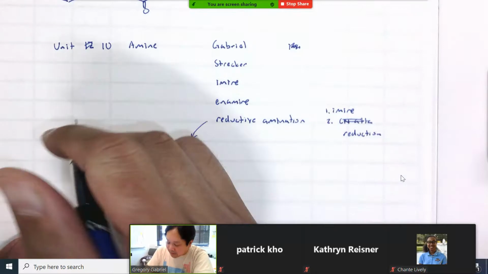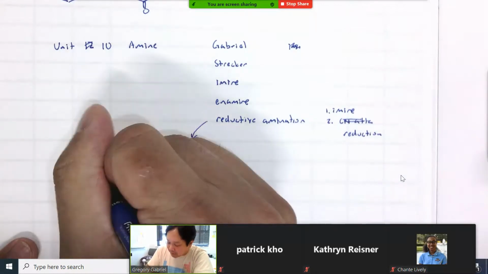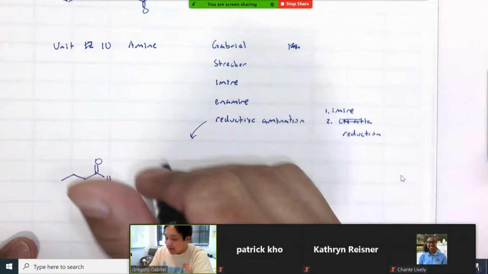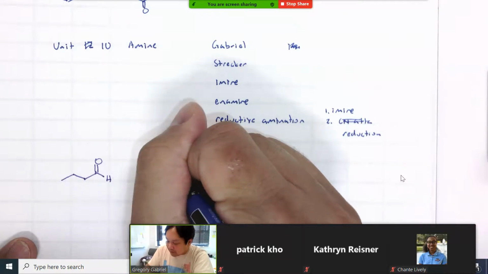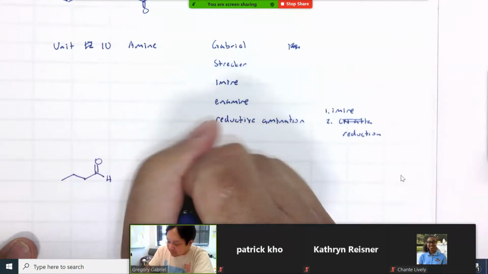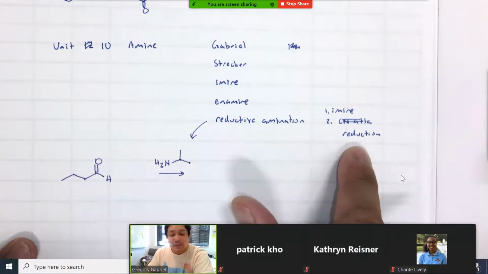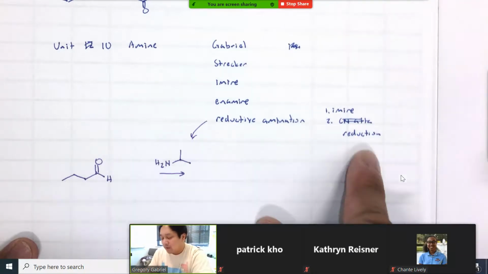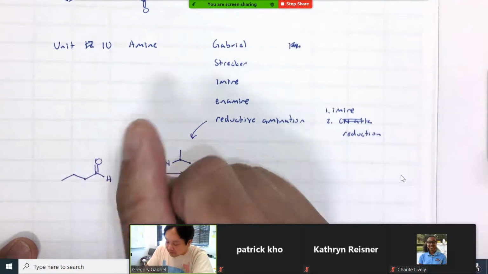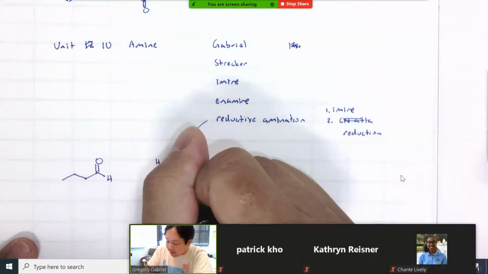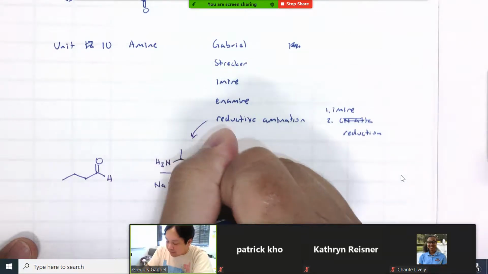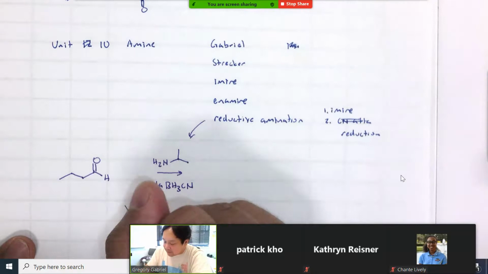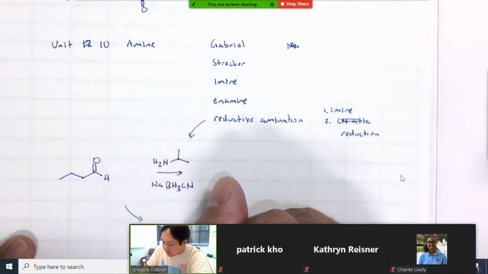If I want to make an imine, I probably should start with a carbonyl group. I'll do the aldehyde. If I want to make an imine, I should have a primary amine. So let me give you this primary amine. The reduction, not sodium borohydride, which would work, but there's a fancier reagent that people use. It's close. It's sodium cyanoborohydride. The intermediate that you get for this, you do get the imine. So let me draw that first.